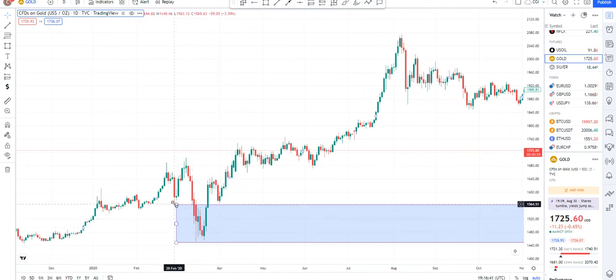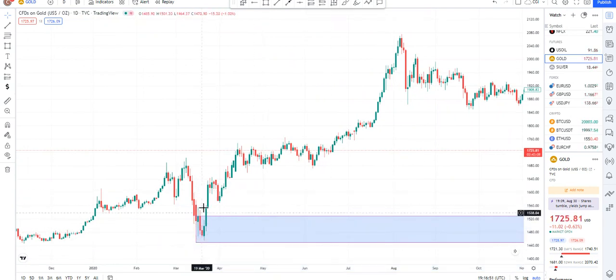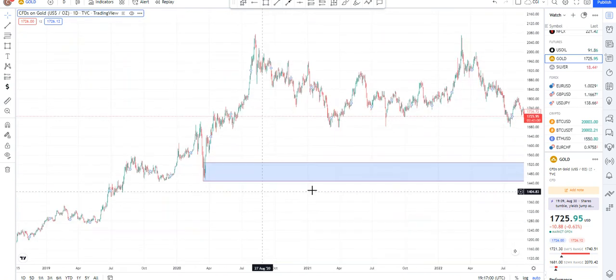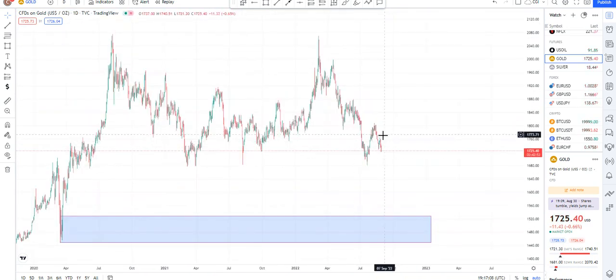Looking at this area now, I can refine my order block to here, the two down candles. I'll blend them together and use it as my order block. There's also an imbalance in this area, so this area can be quite instrumental later on. So that's what I'll use as the point of worriness. You want to see where it would be risky for you to keep going on the downward trend. So that's basically it.